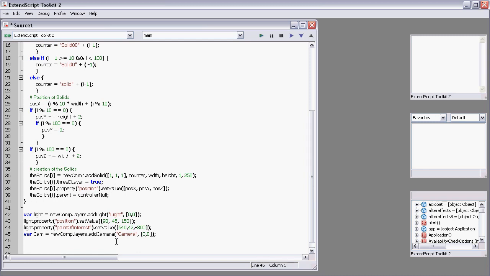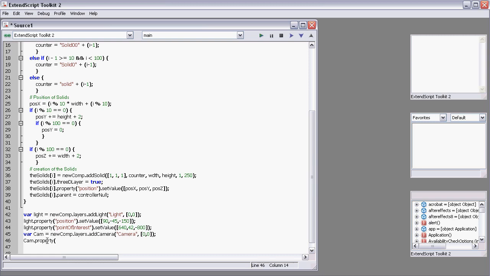Those are the minimum required values that you have to give JavaScript. Everything additionally can be set using the cam dot and then the properties, whatever you want to change.